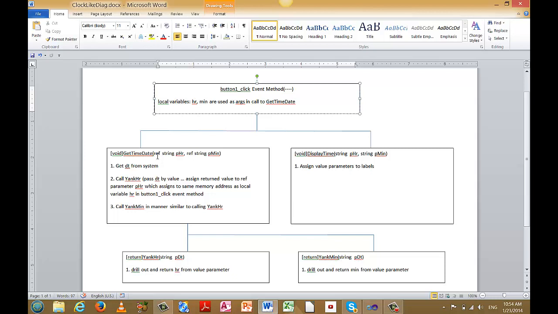It takes a copy of the datetime string from the system, it drills out the minute component of it and returns it to the other reference parameter, which has the effect of changing the value in the local variable min. So once these two method calls are complete, these local variables have been changed. And once these method calls have been made, then getTimeDate is done.